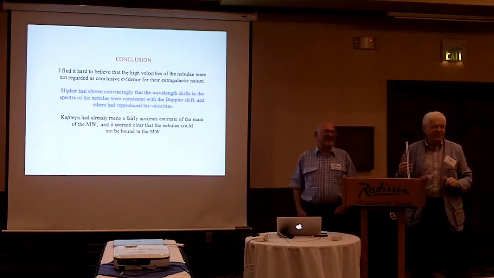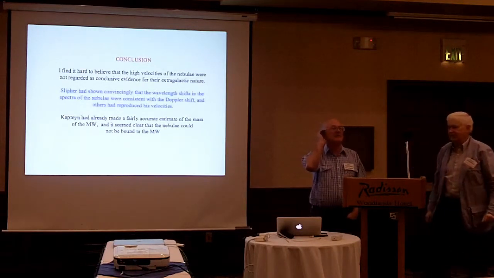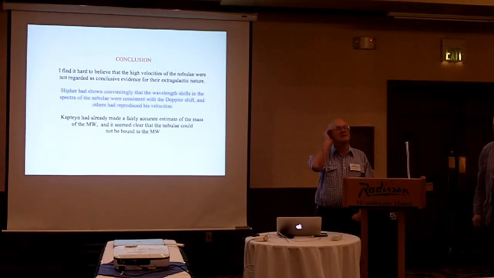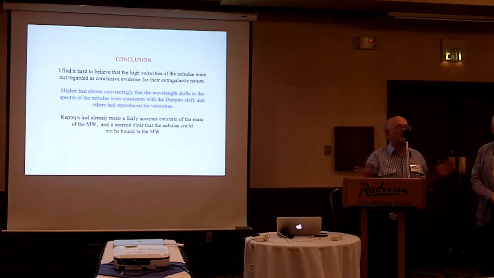She has some questions in the back. Could you say a little more about what van Maanen's erroneous observations were? Yeah, sure. Van Maanen had used photographic observations separated by some length of time to look for the transverse motion of objects in M101 and I think also in M31. And he had found an effect.